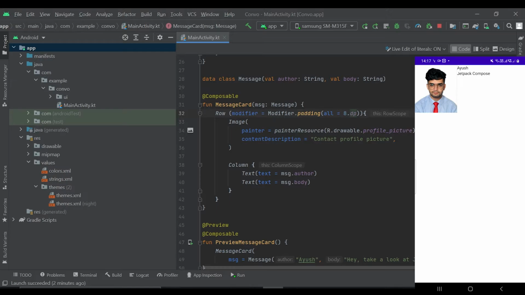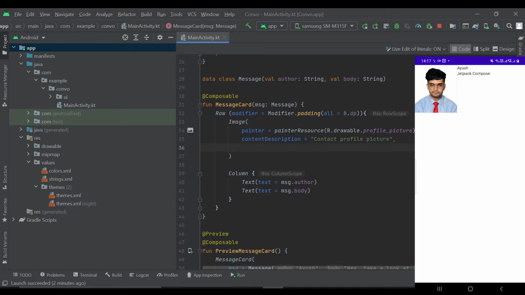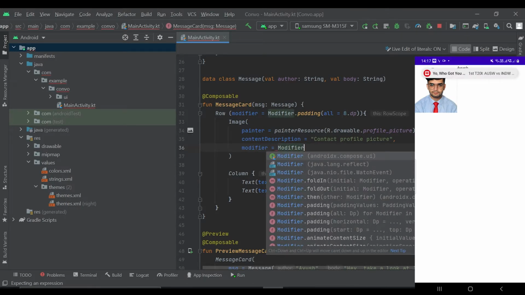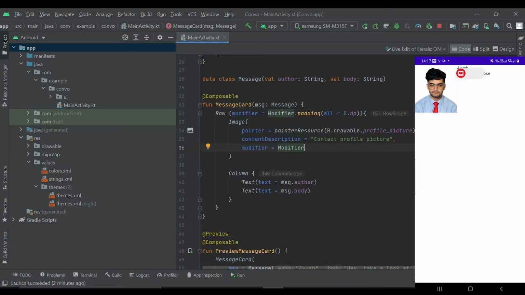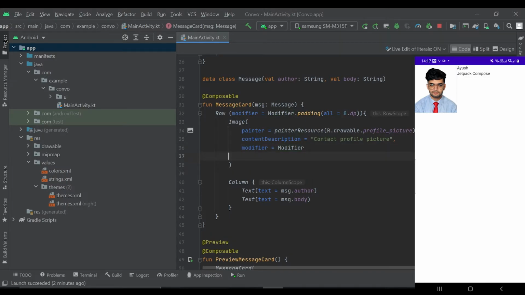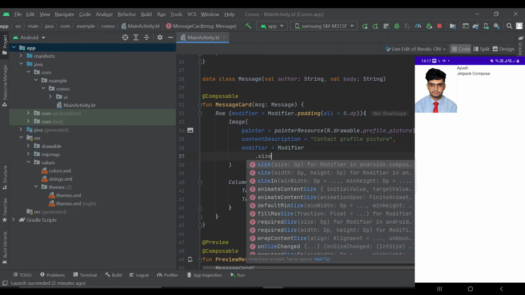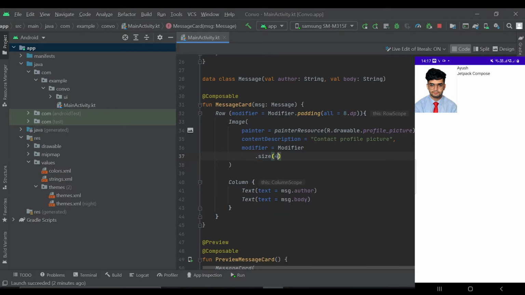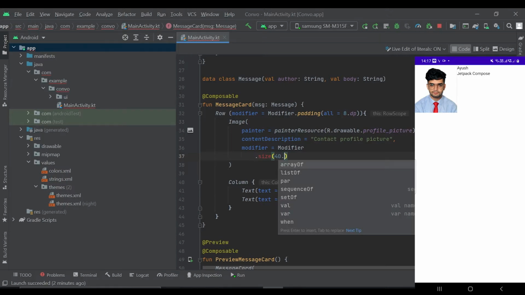After that, now we need to change the size of the image. So after this comma we have modifier equals, and now we'll set the image size to 40 dp. That's a very good size.